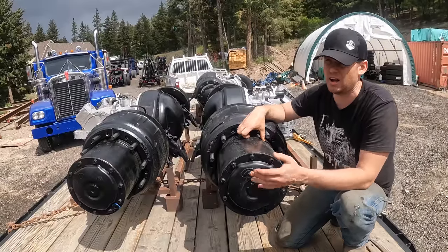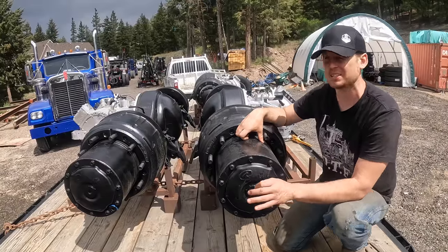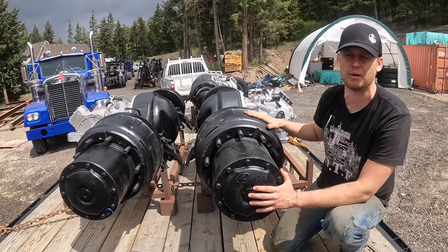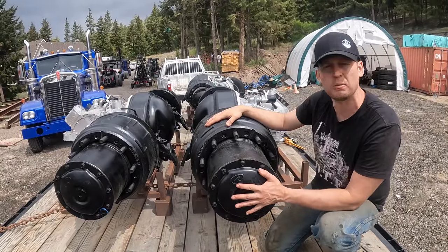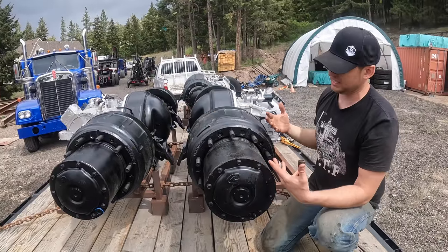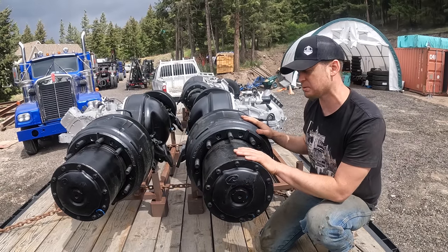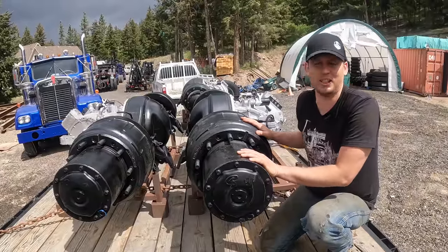Now they will overheat for highway if you're going to be running them at 120, 130 kilometers an hour all day. Keep in mind these e-axles do have, with a set of 24-fives on them, a top speed of about 135 to 140 kilometers an hour that they'll cruise at. At 140 all day long you may heat up these planetaries, but we are speccing this truck to be more of an off-highway logger right now. All you would have to do is remove the planetaries, put on a normal set of hubs and you have more of a highway tractor. But let's make this truck as skookum as we possibly can — yes they add weight, I don't care, this truck is an off-highway logger.